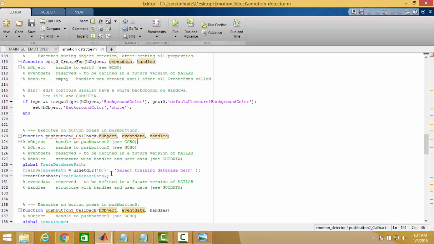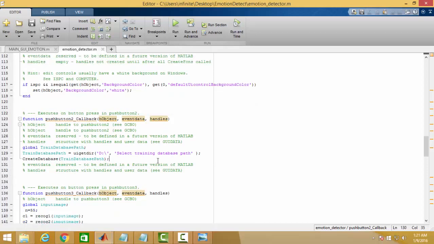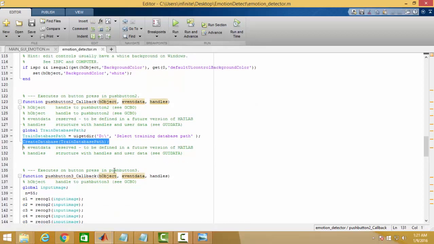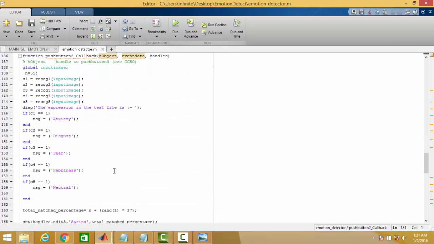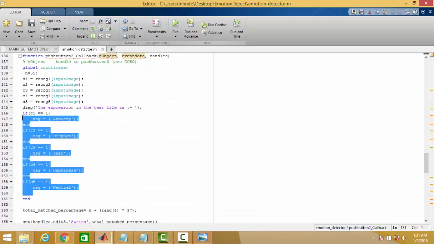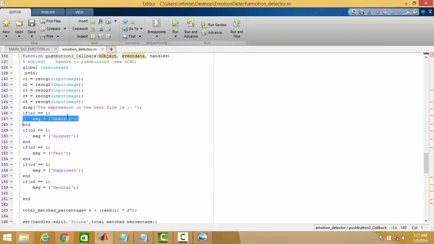A database is put in the directory, and these are the various expressions put here, like anxiety, disgust, fear, happiness, and neutral.